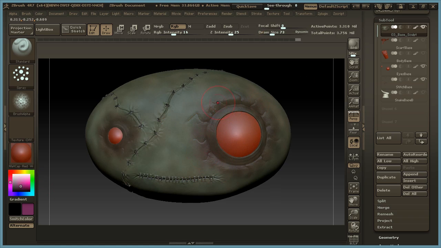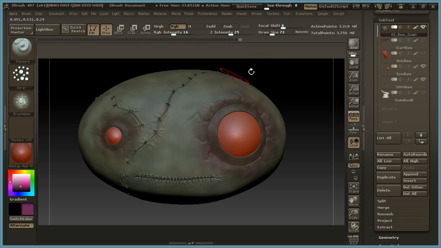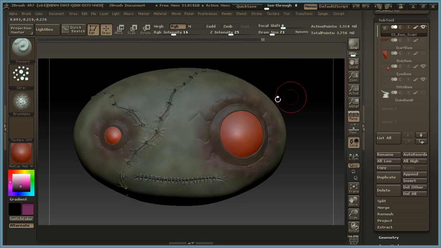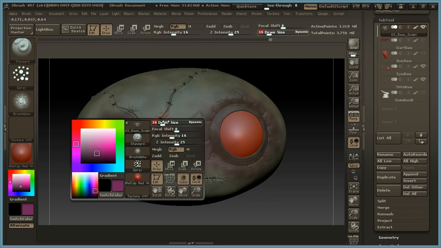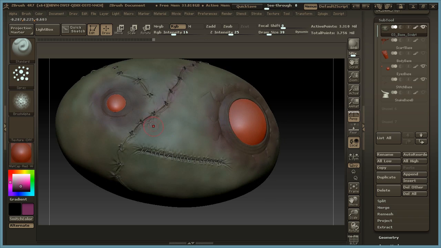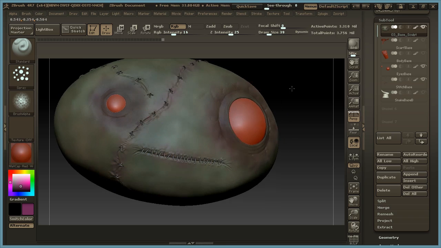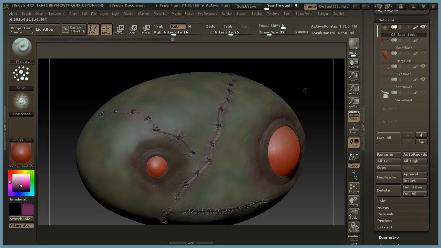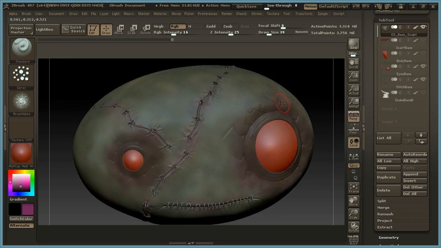As you can see, I'm still just using the same brush, just using the spray tool, using that same alpha. We could change it up and adjust the alphas if we wanted to, you know, for a bit more variety. We can come in and maybe these cuts want to look a bit bruised around them as well. Again, I'm just going through this quite quickly. I'll pause the video and then I'll work on it further.